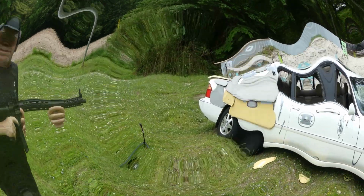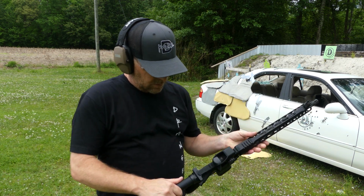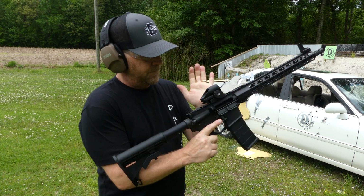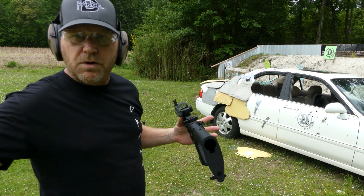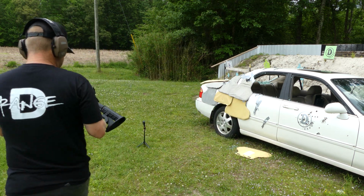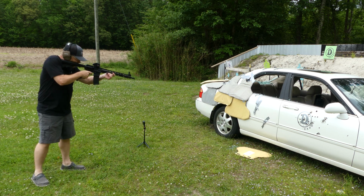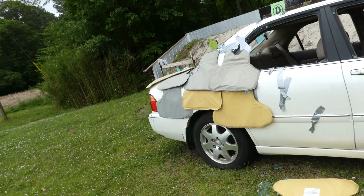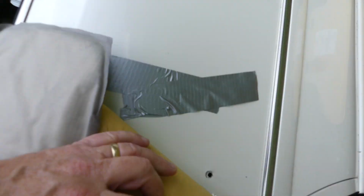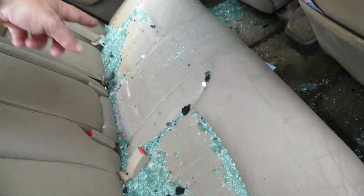Yeah. So now, just to show you that I am shooting 223 ammo, and I've got a 25 round mag in here. Just to show you that this is the same type of armor that everybody else uses, I'm gonna put a 223 through it. So I'm going right here, this lower panel here. Like I said, there's my bullet. There's the hole. There's where it came through the seat stuff right here, and who knows where it went that way. All right.